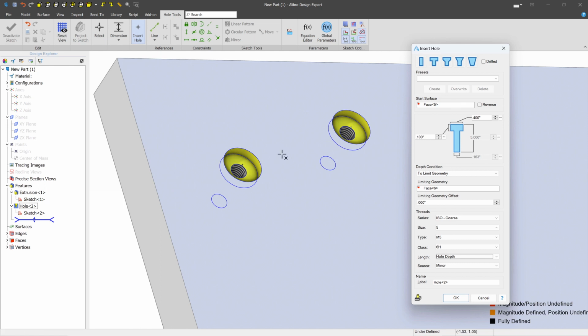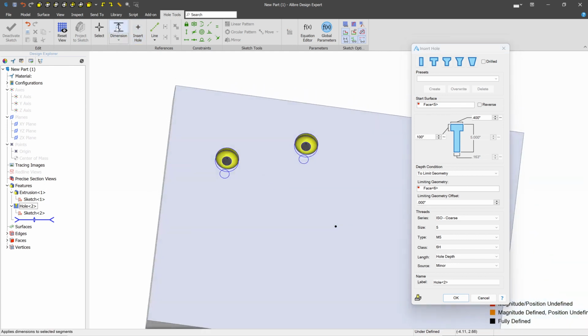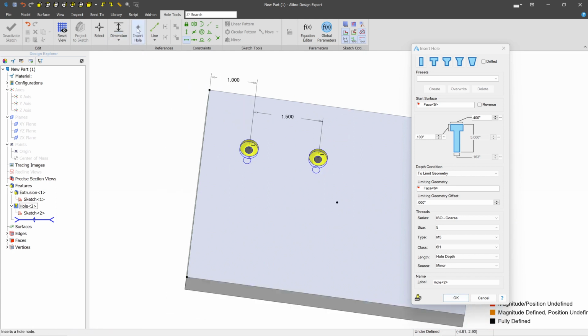Now, once we have our holes placed, we can also add dimensions to them right from within this dialog. So just click the dimension tool, and you can click the center point and maybe another edge, and you can type in a value. You can also dimension between nodes. So for example, we could do this. And you also have access to the constraint tools and most of the other sketching tools related to positioning. You can insert more holes by clicking on the Insert Hole tool and just clicking as you like.